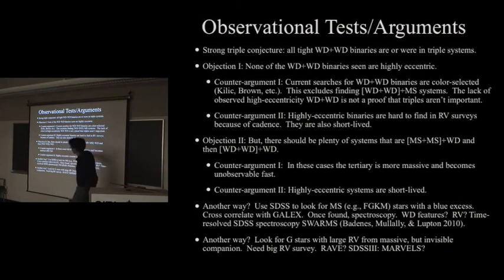This is actually a long slide. The main thing I want to point out to you, and this is important, is that white dwarf surveys are color selective. So that itself is not proof that these things don't exist. But shouldn't the most likely companion be a brown dwarf rather than an A star or G star? I don't think we know that. I don't think we know the mass distribution if they are associations.